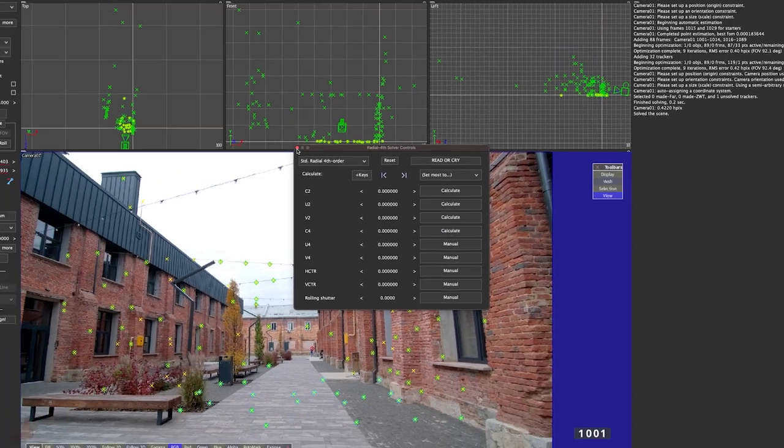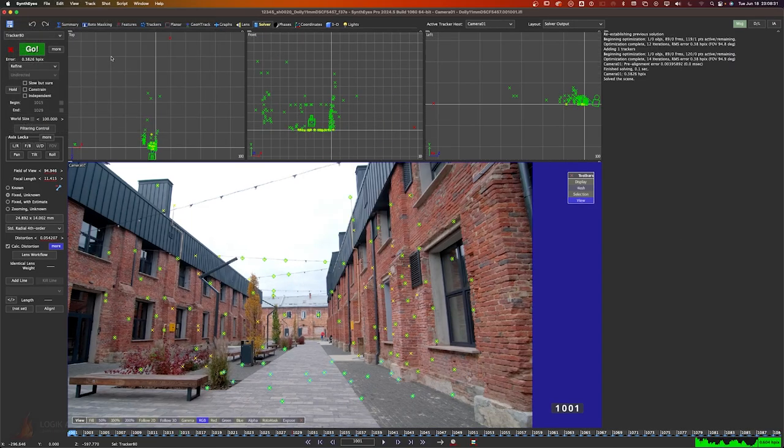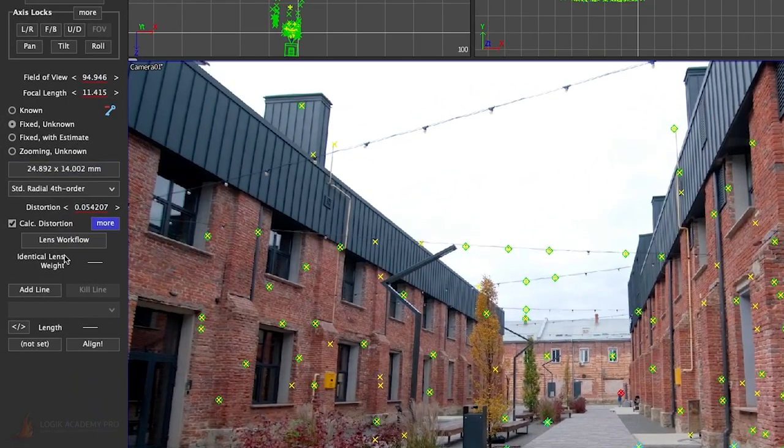I'll close this menu and just refine the track to make sure that it's better than before, and it's given me a slightly better HPix value, which is always nice. But important detail here, if you're used to traditional SynthEyes workflows, you might be tempted to click on the lens workflow to initiate some of the typical SynthEyes lens distortion workflows with output passes and ST maps. This is not the case with the Flame integration, and you'll see why in just a minute here.